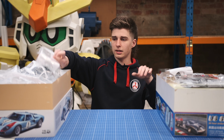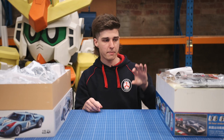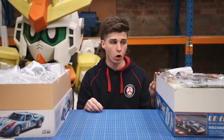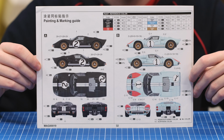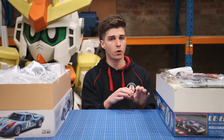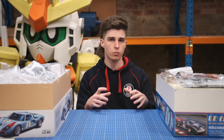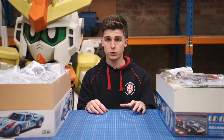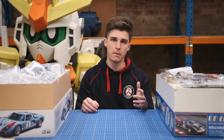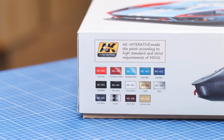Now, one last thing that I will mention with these two kits is the paint guide. So this Magnifier kit does give a specific guide for Humbrol paints, but only for the body color. Whether you're doing that blue or the black that it offers, it gives you specific paints for body color, then everything in terms of engine, suspension, underneath wheels, etc. It gives you a generic color, for instance, black or gunmetal, but doesn't give you a specific code for a specific shade of color.